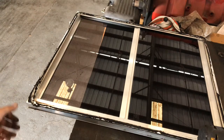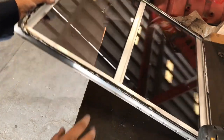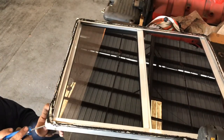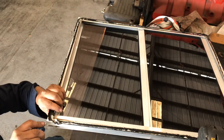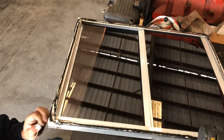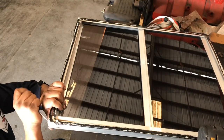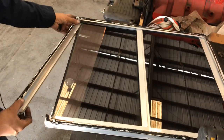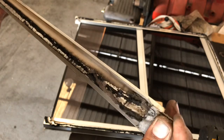We got those off. Now this has been sealed with some kind of silicone base something. Let me show you. Let me just take it off, guys. It's some kind of adhesive. There's that, and there's that. This is the silicone, whatever they use to seal it up after they install it.